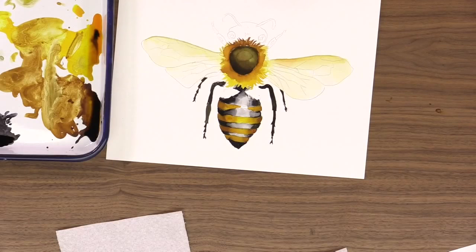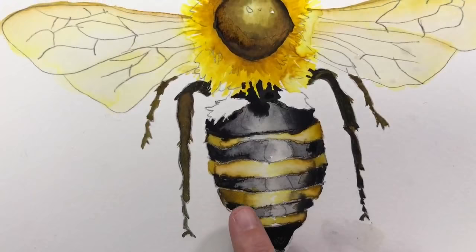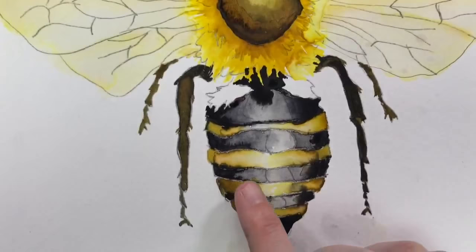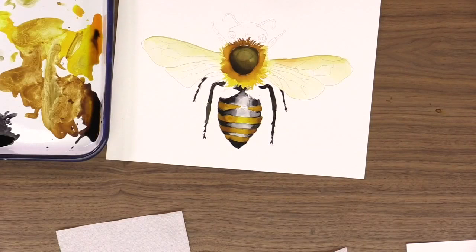Okay, we have Michael's here. I've touched mine a lot here and here and here. Don't worry about it, it's okay. It looks beautiful. We have a nice highlight here. If anything, maybe go back with a little bit of the golden brown and daffodil yellow mixture and color this in a little bit more, just on the sides. Darken it up, but not with black. We want it to be a bright color. See how bright and bold this fur is? We want the yellow part of our bee to be that same kind of color. So go back in with a little bit of golden brown and daffodil along those edges and put some color back in there. Does that make sense? Yes. Okay. But your legs look great. Everything else looks really nice.